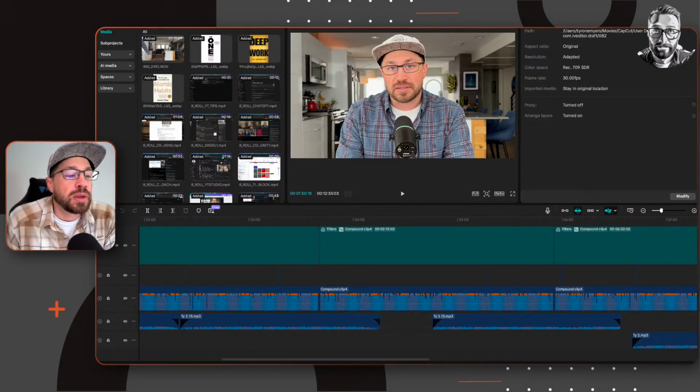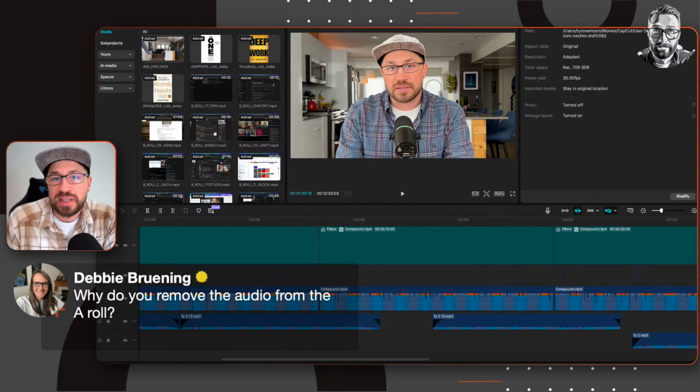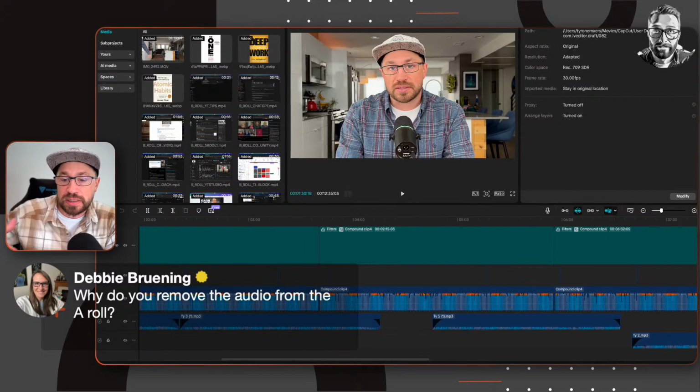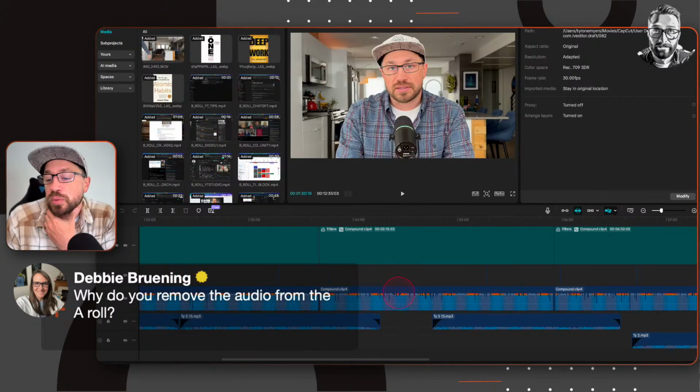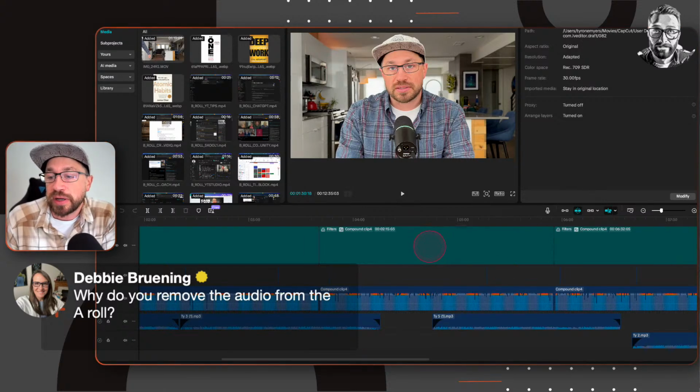But yeah, I think it's just to help clean up the project a little bit and let me see things at different tracks in the project. And then also to make sure I can see the waveforms, and looking at the waveforms visually here, I can see that it's normalized. I can see that it's already been treated. But you can certainly keep it in the A-roll clip. You don't have to actually pull it out.